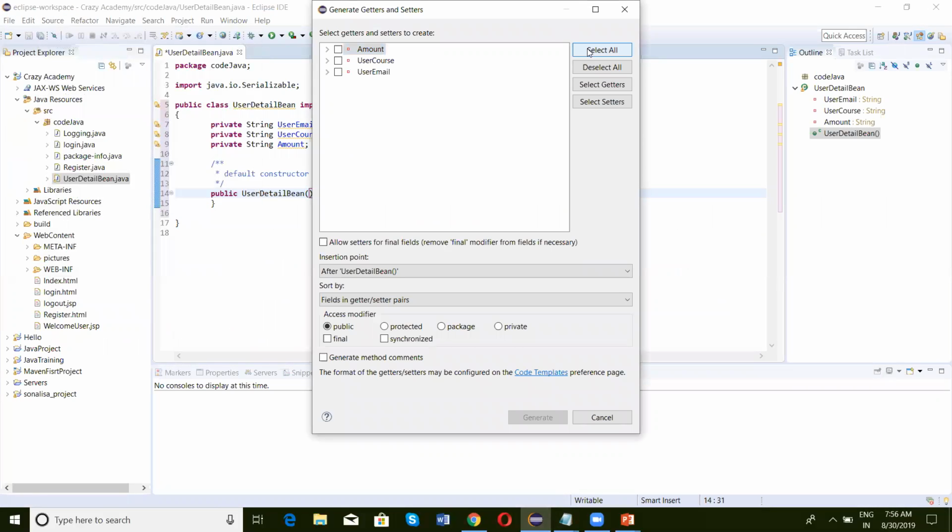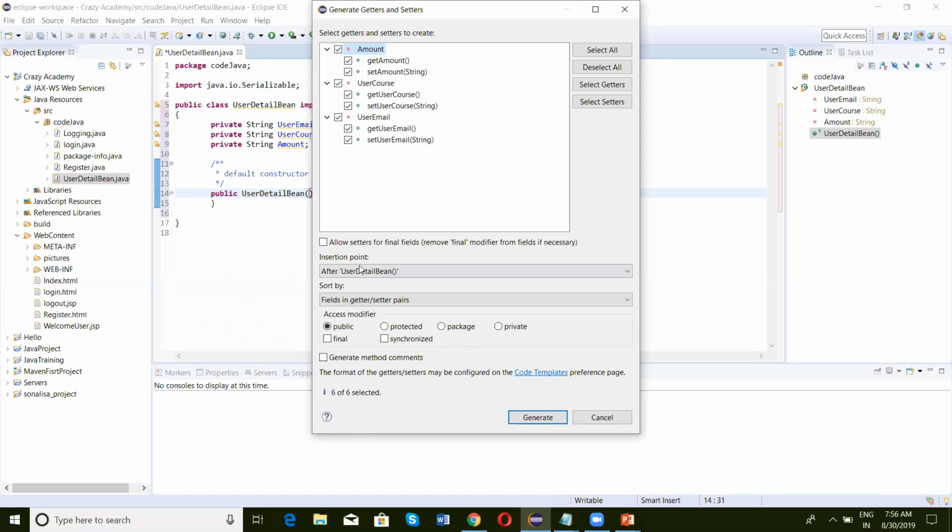Now select all. By the way, I selected 3 variables, but why are 6 methods getting selected? Let's see what is inside. One method for get and one for set for the amount variable. Then for userCourse, there are getUserCourse and setUserCourse methods. Similarly for userEmail.